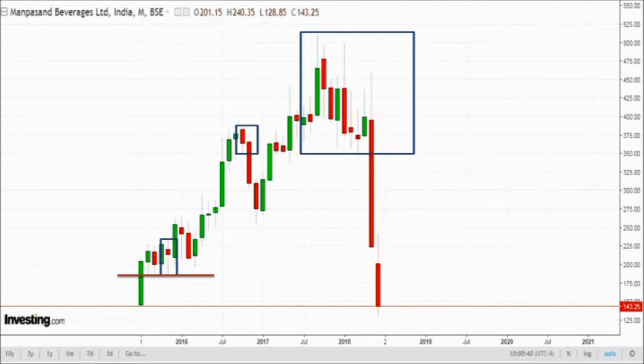The sellers and buyers were fighting with each other, but sellers were more than the buyers, because the stock price was always closing lower compared to the previous candle. There was not a time when the stock price closed above the high of the previous candle. They were always closing below the low of the previous candle. So that clearly shows a huge amount of selling is going on, and this is known as insider selling, which you can read from the chart.